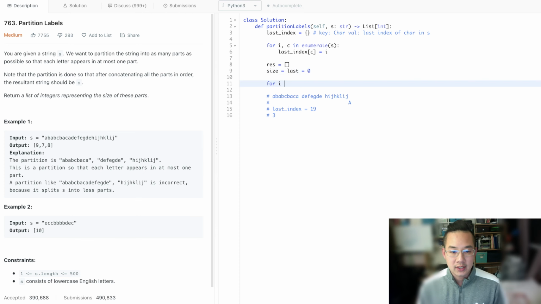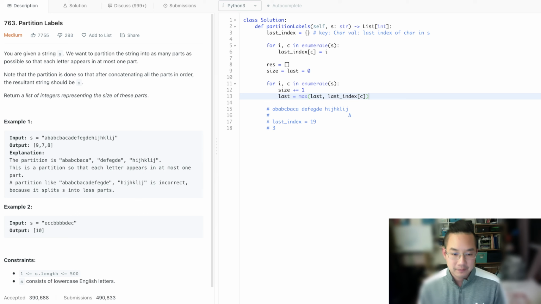and for i and c in enumerate of s, we're going to set the size plus equals 1, and we're going to set the last equal to the max of the last item and the last index.